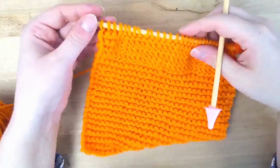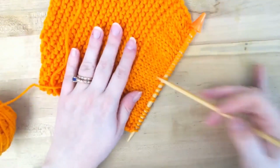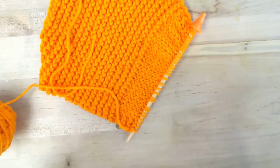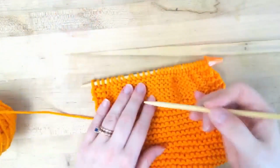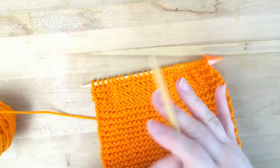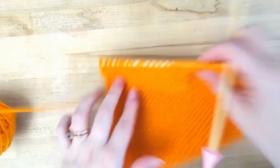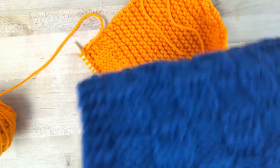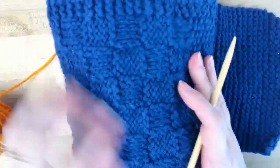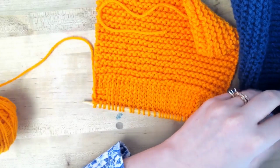And one thing I will note is that as you're working, you're getting your length that you want it to be. About 6 inches is what we were looking for. You will want to end on the wrong side, so you'll want to finish on a purl row. That's because our next stitch would begin with this side, and we're going from stockinette to the basket weave stitch next month, and that way they stay on the same side of the scarf.